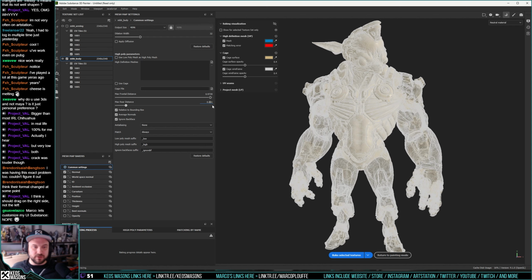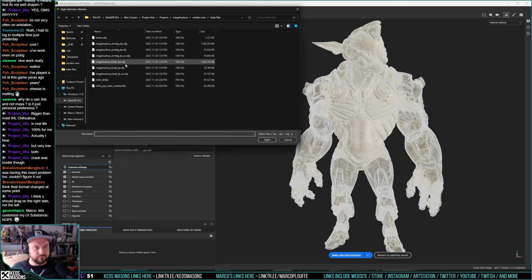Oh, well, actually, you know what? No, because the scale of my character is much different. So let's try to bake in 0.01. Normally at the size I would be using, it would be 0.001, the magic number that works for me. Not this time. So super sampling 4K, load the mesh.